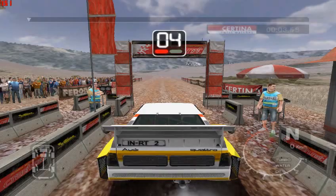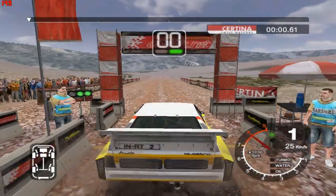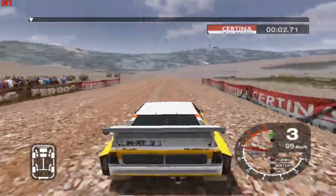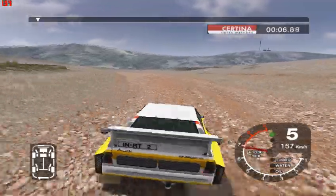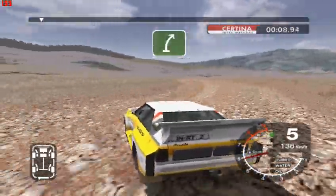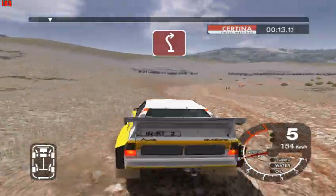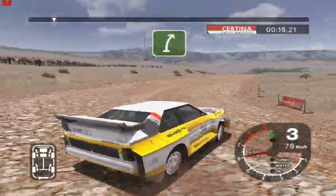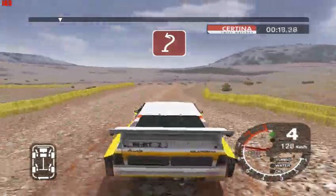Five, four, three, two, one, go. 100, very long, 6 left over bumps. And 6 right over crest. To 6 left and long, 3 right. Into 5 right. And care, long, 6 right over jump and long, 2 left opens.